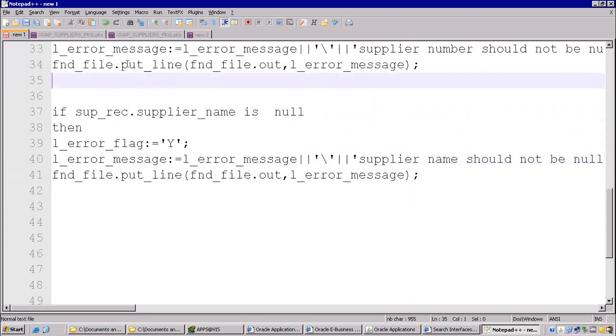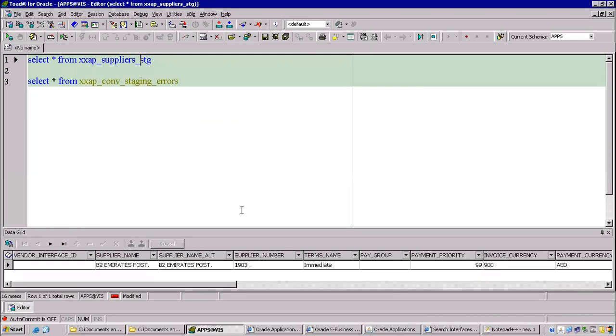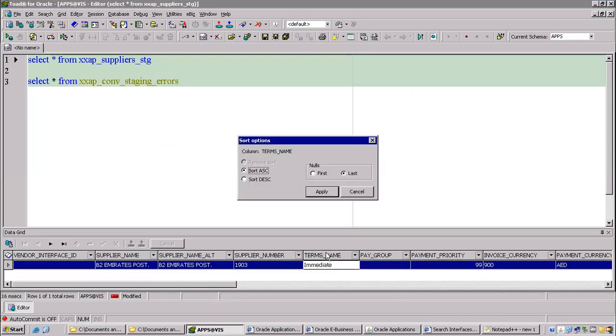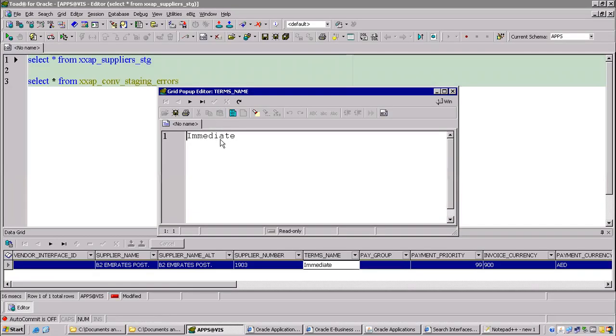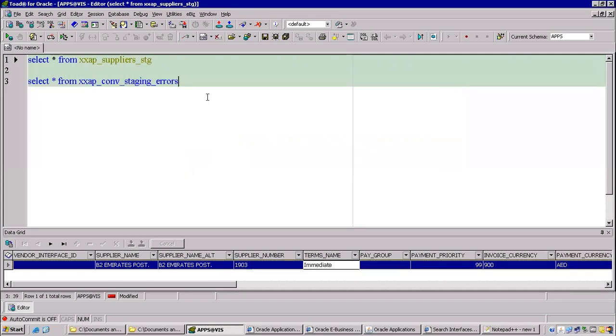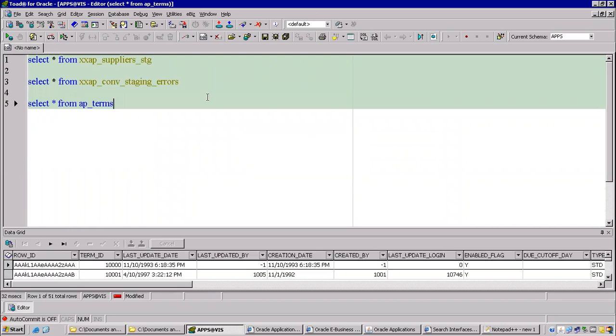Okay. Now in the same way, we'll check other validation. If we just go through the code, I would like to validate this term name. Okay. Terms. So term name, you need to check in your table. That's AP terms TL, or AP terms also fine.